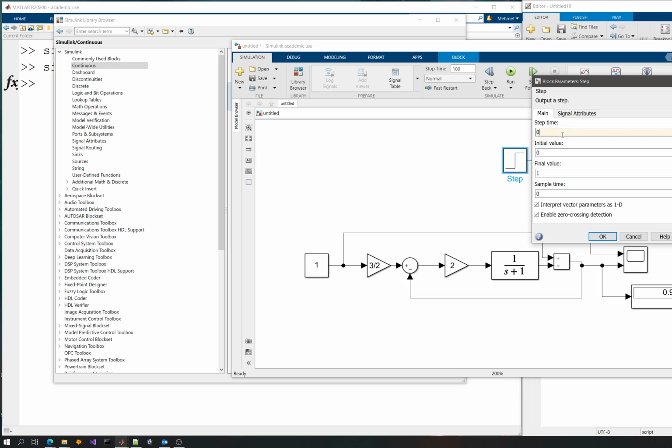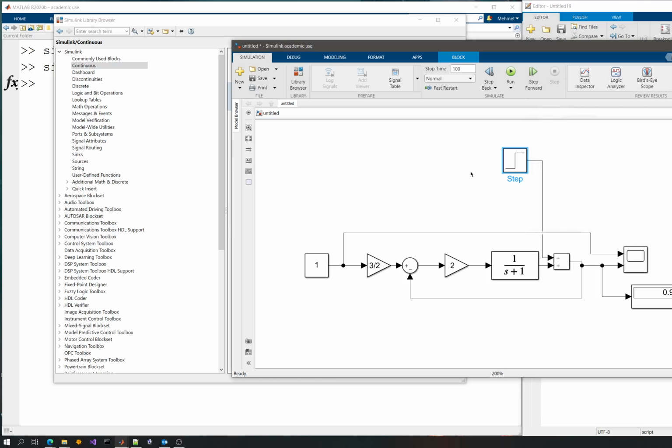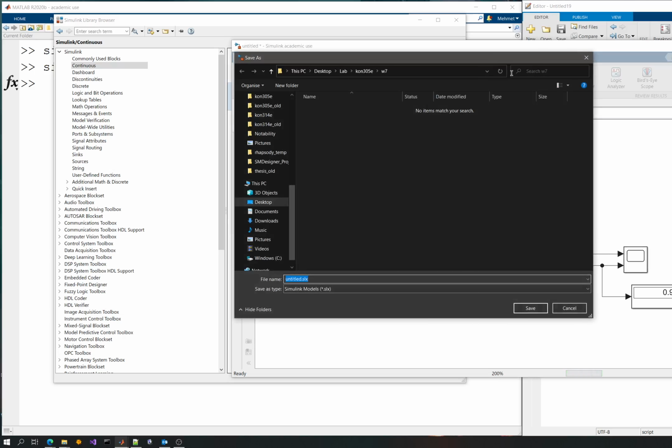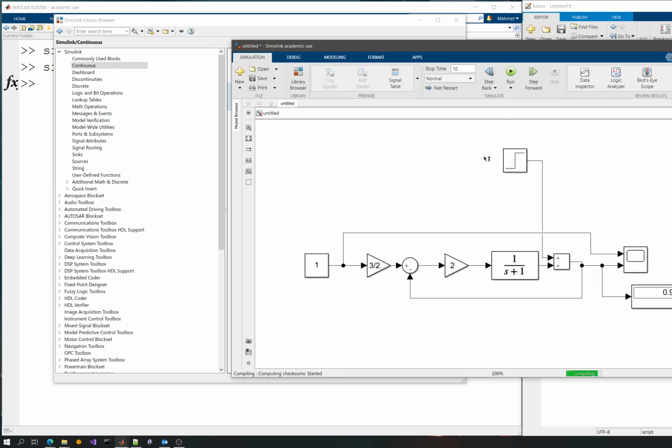Let's not have a big value. Let's say 0.2, and that's basically the step time. That's not what I wanted. The step time should be, since we have 10 seconds, and I will adjust that back, let's say in 5 seconds. If the time hits 5 seconds, it will apply this value, and the value should be 0.2. And let's have a 10-second simulation here. I'm not going to save it for now.